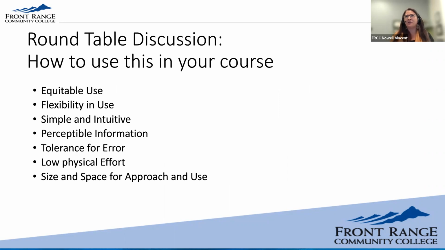And some things that I just want to equate to, so that when we first started talking about this, what is inclusive design? It's very similar to ADA and universal design. So just think through: is it easy to access? Is it easy to facilitate? Am I sending a clear message? Is it fair for all?